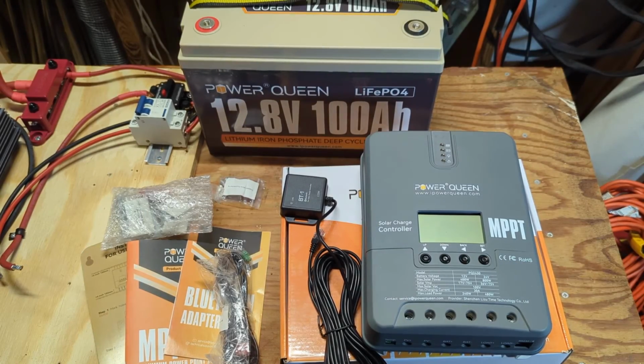So what do I think about this controller? My overall opinion is that this Power Queen 30 amp solar charge controller with Bluetooth is a solid controller. It did what it was supposed to do. It charged my battery. It never got hot. I believe the highest I saw was 33 degrees Celsius, 91 Fahrenheit. One of my other controllers gets extremely hot. The Bluetooth coverage was good, better than one of my other controllers. I highly recommend it based on what I've seen in my testing.